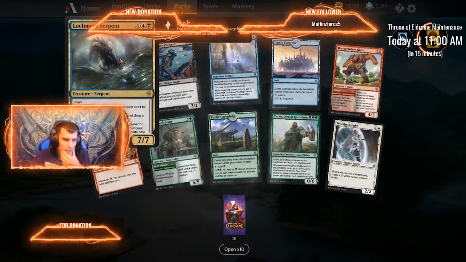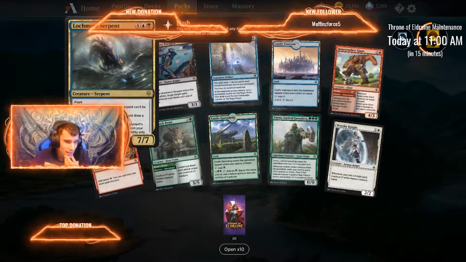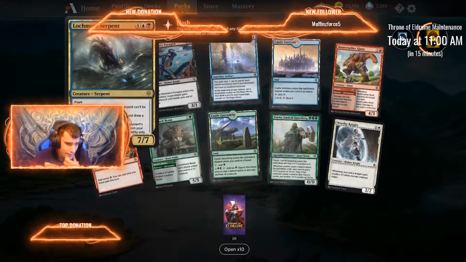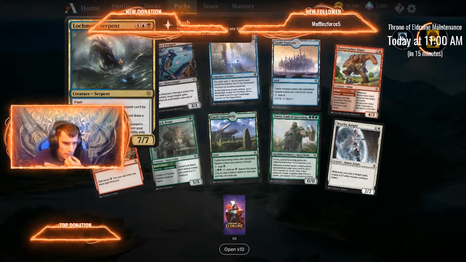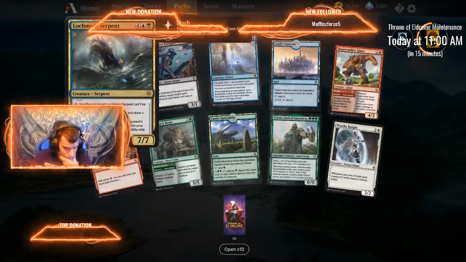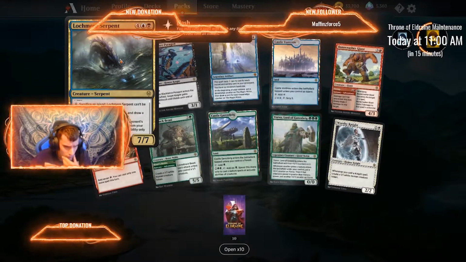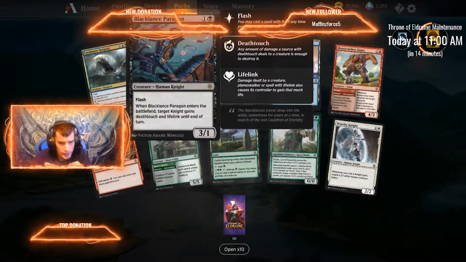Lockmere Serpent. This is kind of a limited card for sure. He has Flash. Can't be blocked this turn. Obviously limited. Sacrifice a Swamp. You gain 1 life, draw a card, and then pay 2, exile 5 target cards from your opponent's graveyard to return it from your graveyard to your hand. So this card is an absolute beast in limited.